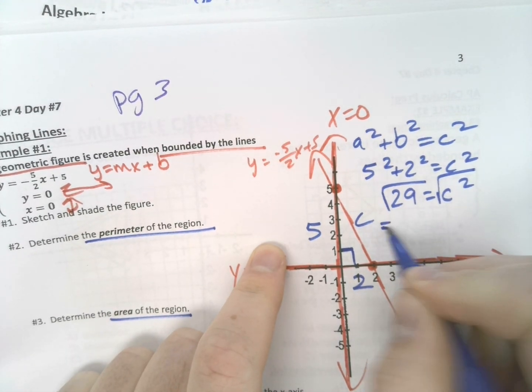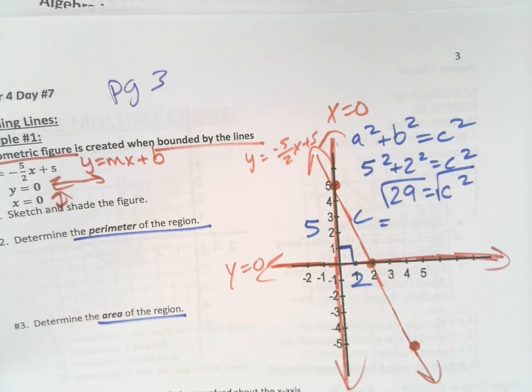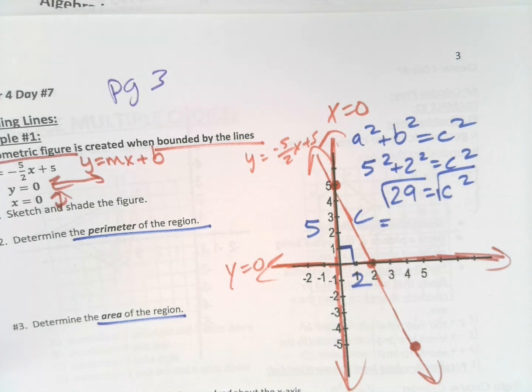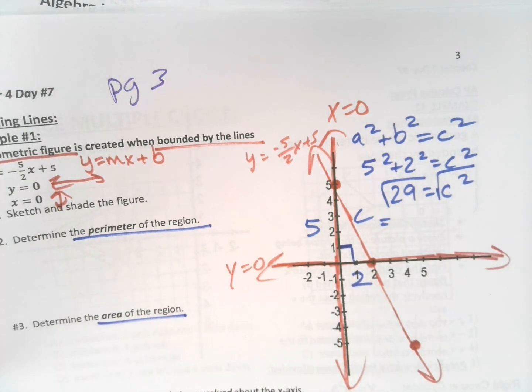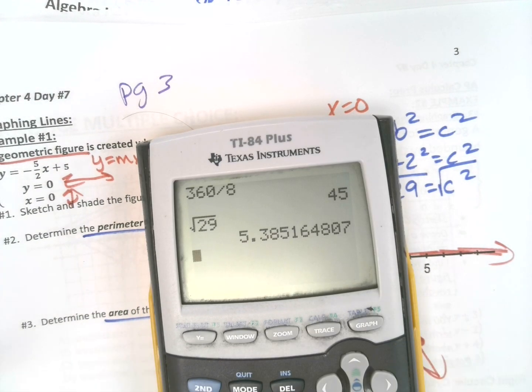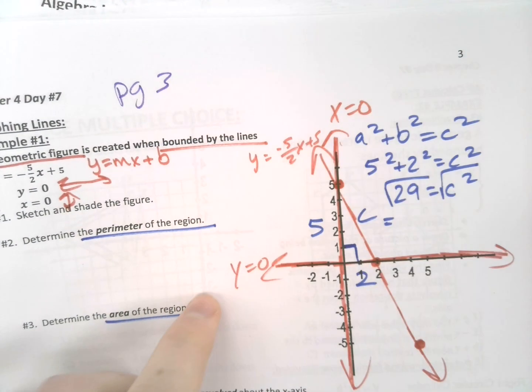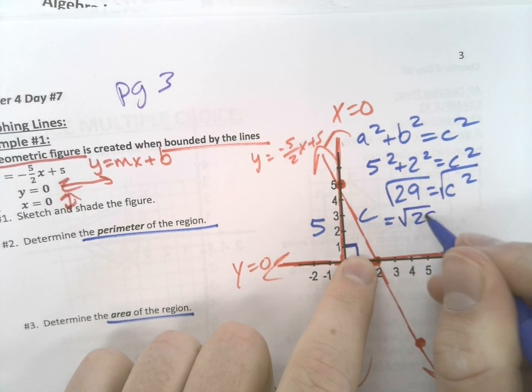Tell me if I'm wrong, but I'm thinking we get something like square root of 29. What? Did you say 841? Just kidding. I think square root of 29 is going to be something ungodly. So why don't we just leave that? Let's just leave that as the square root of 29. Yeah, check this out. If I try to do the square root of 29, that's what I get. It's an irrational decimal. I'm going to leave this as the square root of 29.